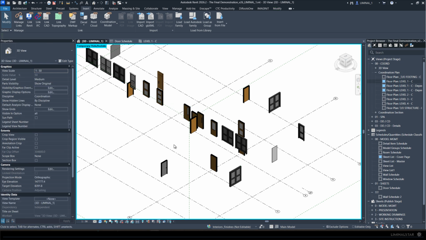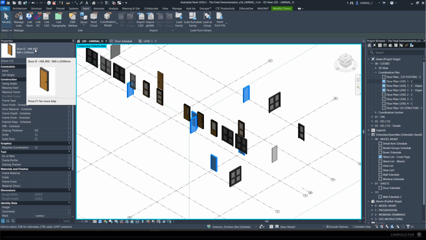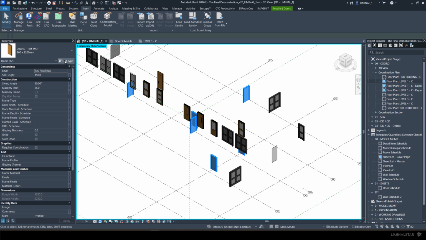And I'll hit HH to hide those and move on with the next one. So here's another type, 960 by 2200. It's saying it's hollow metal. I think what this probably means is that it's a wood door with a hollow metal frame. Let's take a quick look.